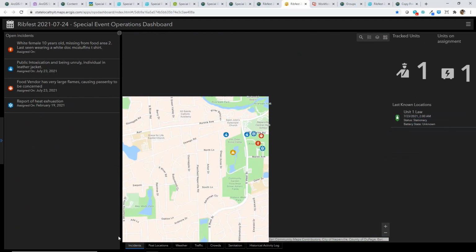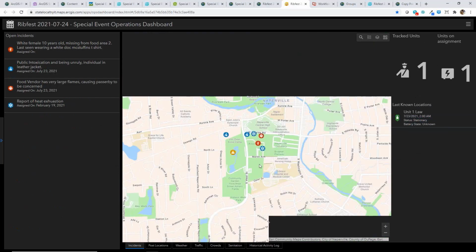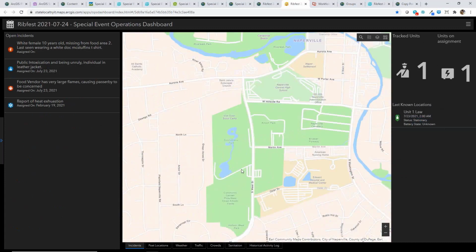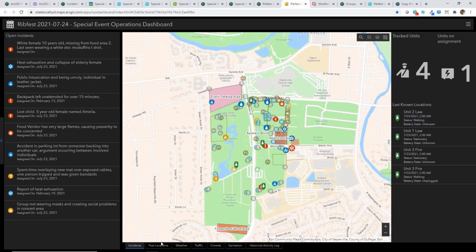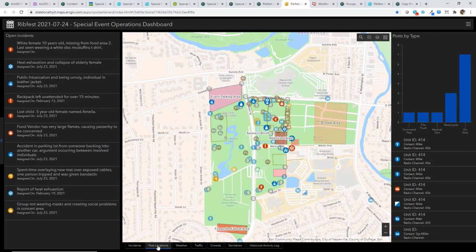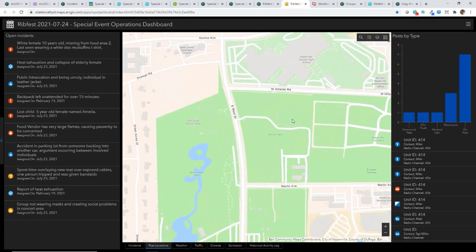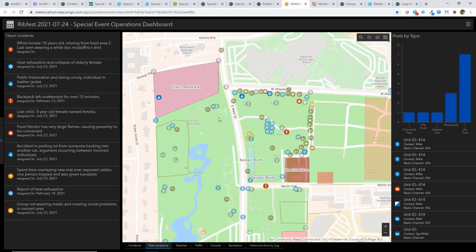So that's the passive view of the dashboard for the incident commander, but we have a number of additional facets of the operational plan that the commander may want to ask questions about or be able to visualize. The first one is being able to visualize, in a better way, a list of all of the post locations, because there can be a lot of information in an event plan, and sometimes it can be hard to decipher all of the different things on a map.